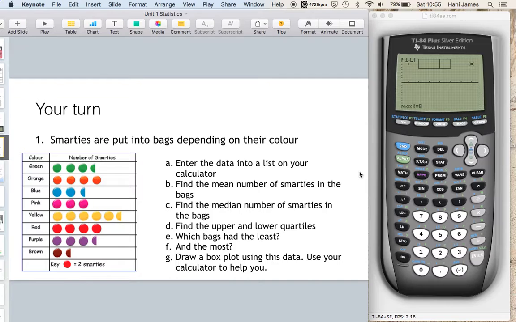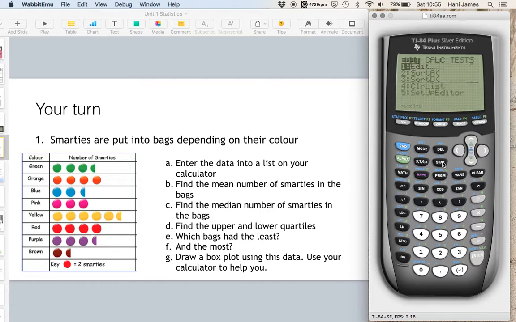Rather than scrolling through each data point and clearing, if you go to Stat and you go back to Edit again, which will bring up your lists, and here we've got all of the data. We could go through and just clear each data point individually, but that's going to be a real faff when you're starting to work with more numbers. So if you just go up and highlight L1, and it shows you all the values that you've got in L1, and you hit clear here, it looks like it hasn't done anything, but when you hit enter, all of that data is gone and you're ready to enter in your new data.